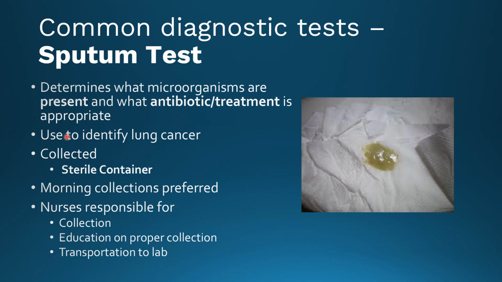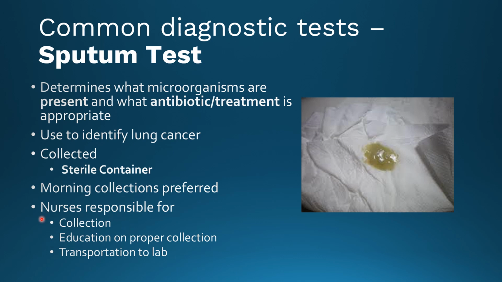It can also be used to identify lung cancers, so it takes a closer look at the exact makeup of that sputum. We need to collect it in a sterile container, making sure that it does not get contaminated by any external force or any external surface. Typically, morning collections are preferred as it does create the biggest bacterial growth in the morning. Nurses, we are responsible for collection, education on proper collection, and transportation to and from the lab.